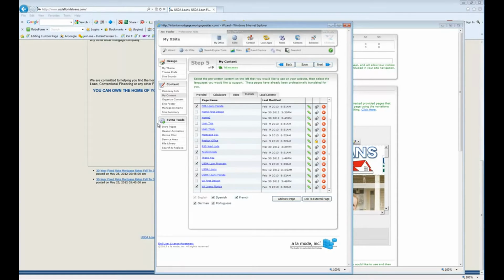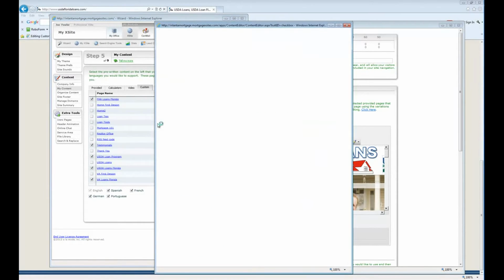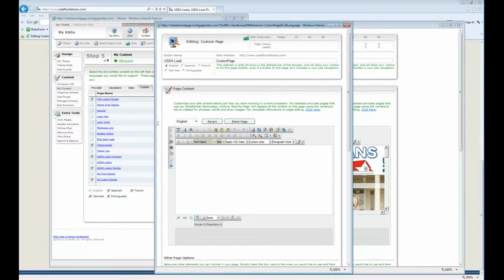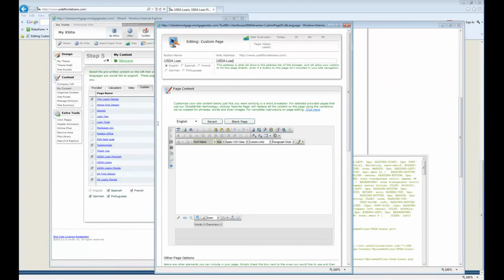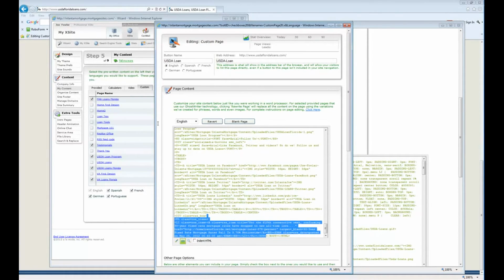So what I'm going to do is I'm going to go ahead and add a new page. I'm just going to copy everything the same right over. Make sure I delete those little tags.